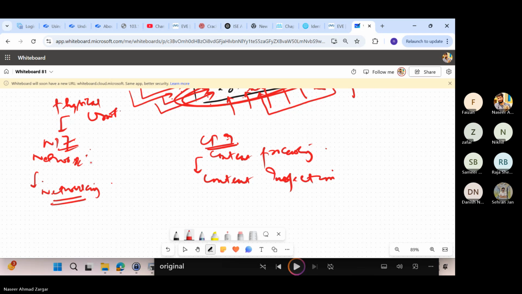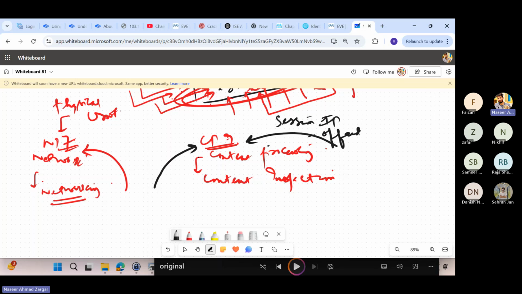It means once the CPU has processed any of the packet, it generates the session ID, and the rest of the networking for that session ID will be taken care of by NP7, right? Likewise, any of the traffic that was inspected by the CPU generates a session ID out of it, and then offloads that to the CP9. So the rest of the content inspection, at least for that session ID, will be taken care of by the CP9 only.